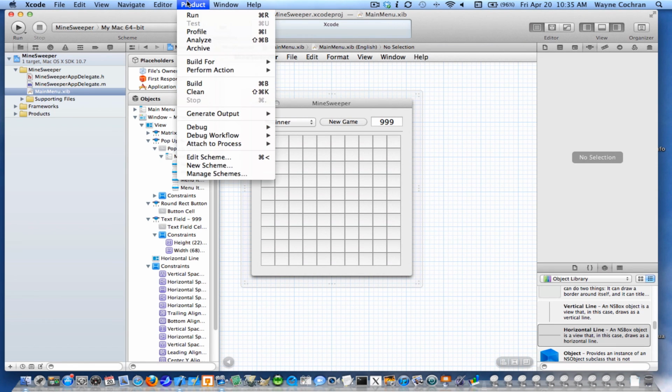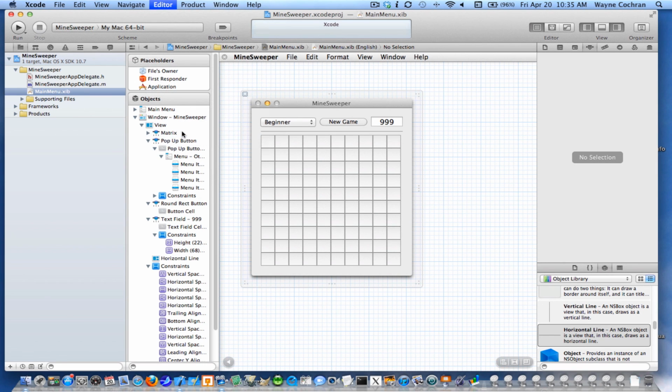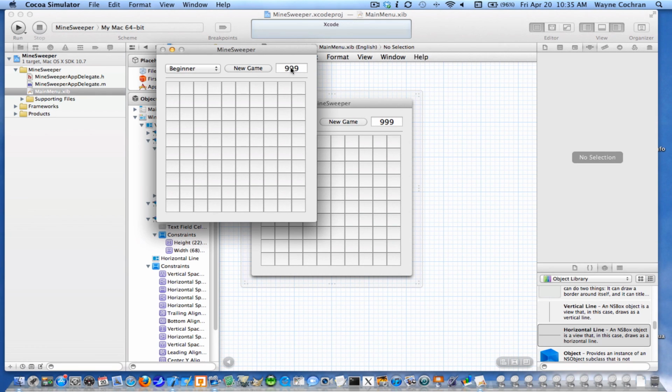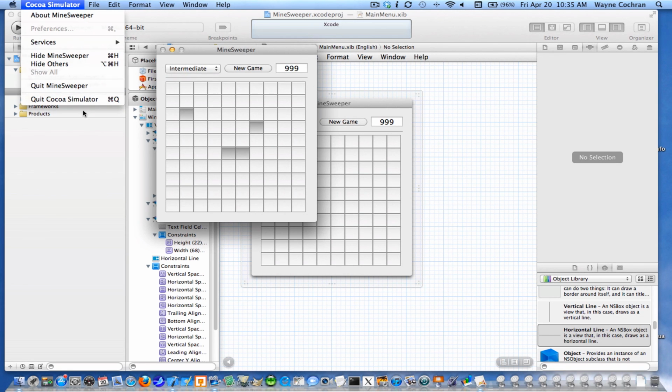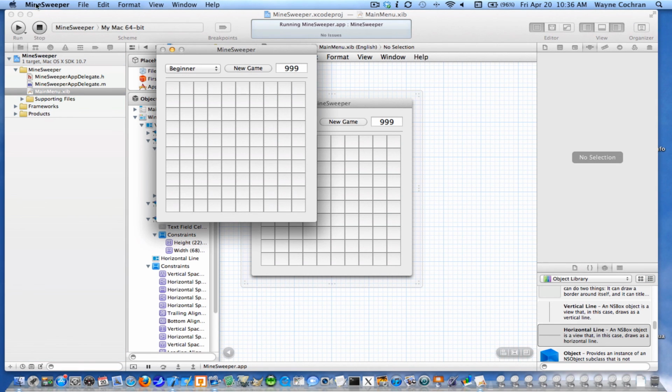So I'll go ahead and simulate it again. Now, notice they can't hit the editor button. Looks like we're not quite like I like it, but close enough for now. So go ahead and quit the simulator. Actually, you can go ahead and run the application. If I click on run, it will actually compile and build the application and launch it. See, it actually brings up a menu and everything for this.